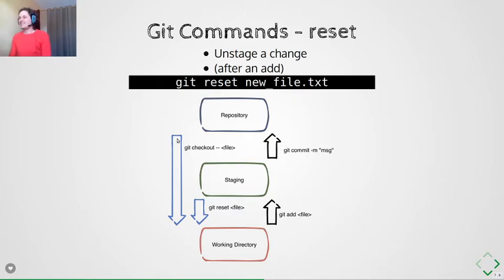Unstaging the file is reset. We talked about it a little bit as well. After you added the file and decided, oh no, it's not good, I don't want to commit this change, you use reset on the file. I use it all the time. Essentially, my workflow is to stage all the changes that I've done and then handpick: oh, those are hacks, don't put them in. So I git add all files and git reset the files that I don't want to commit. Otherwise, the same: from the stage into the repository with git commit, and then check out to get the files back.